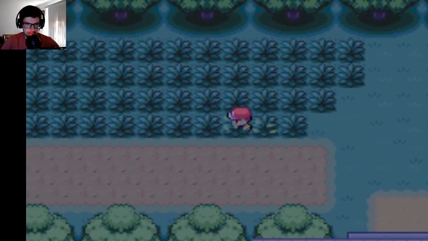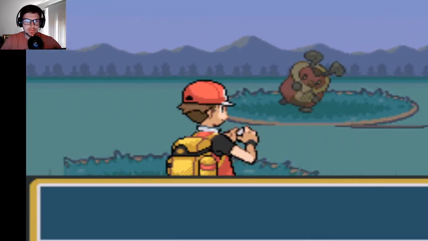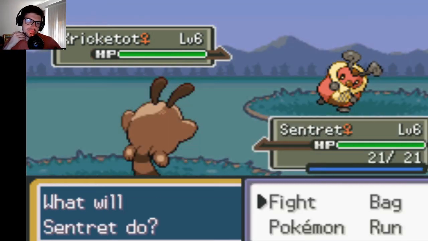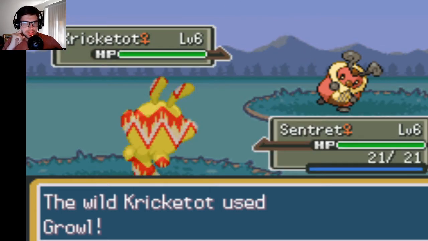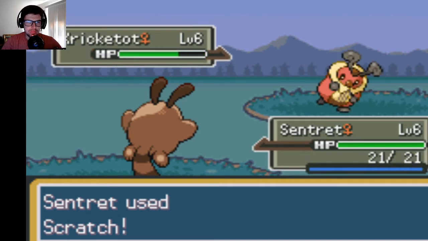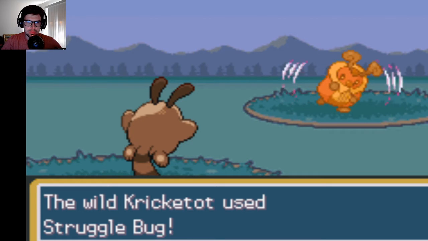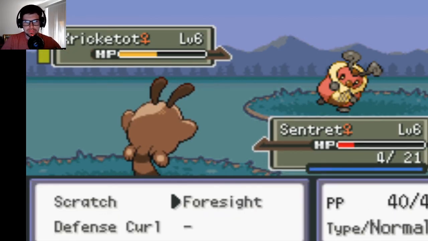So, I'm going to go this way first, and see what we can find inside Viridian Forest. Cricketot, not bad. I like Cricketot. Cricketune's kind of annoying, like its call. I'm not sure what the move sets are in this one though. Strugglebug is pretty good.